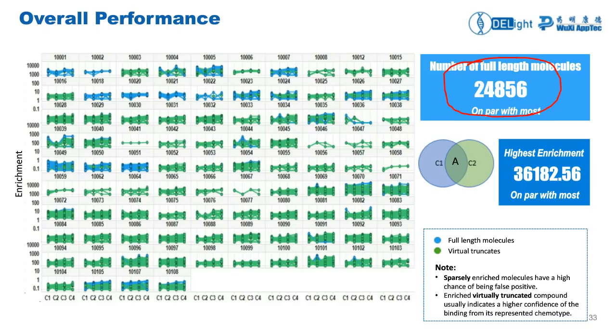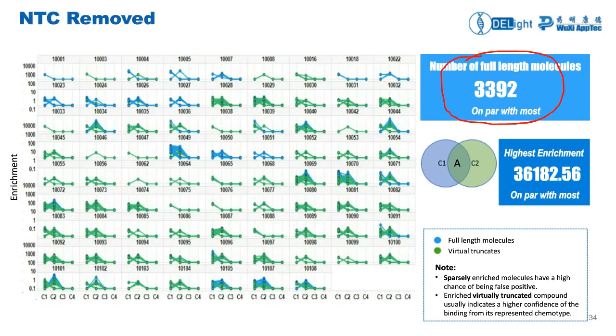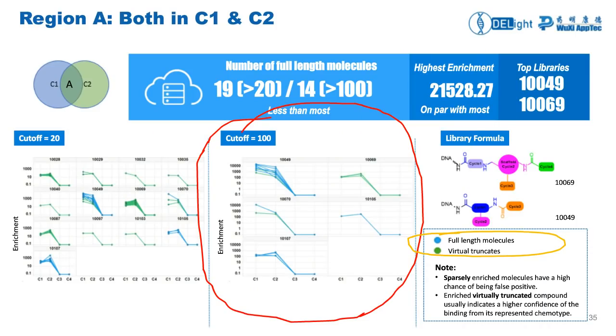And here we've removed what bound to the IMAC column. So this is in conditions 3 and 4. We've removed that stuff, and what you're left with now is about 3,400 different structures. However, we're going to dig down even further, and we're going to say, well, just show us the ones where the enrichment is relatively high. And that's shown in this middle box with the red circle around it.